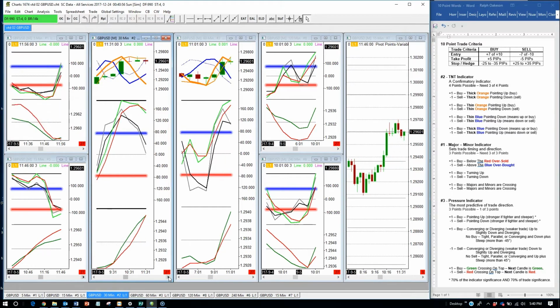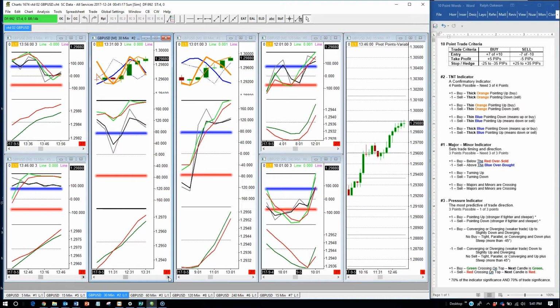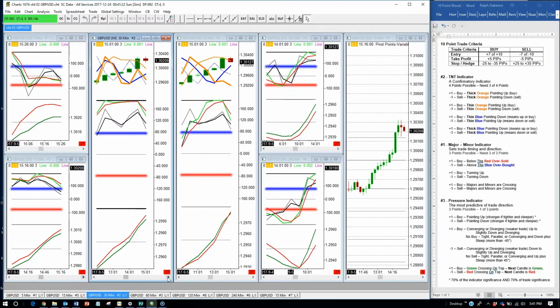Okay, great. Okay, so we're wanting to see a little bit more out of this. Want a little bit more unification between these. Are very dispersed. Look at the pressure. We're not going to trade. We're not going to sell against that pressure going up. So we're just going to wait until this is ready for us to trade. Okay, so we're just moving. We're just waiting. And we see this coming down.